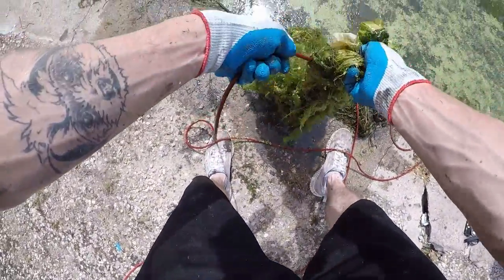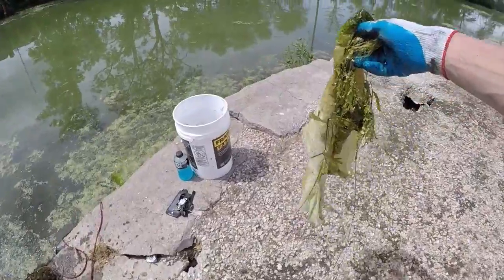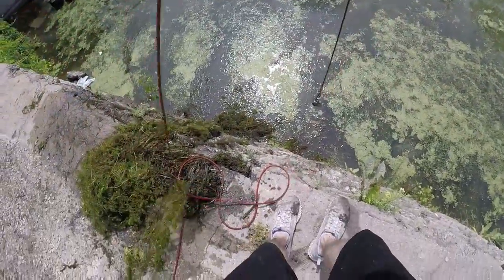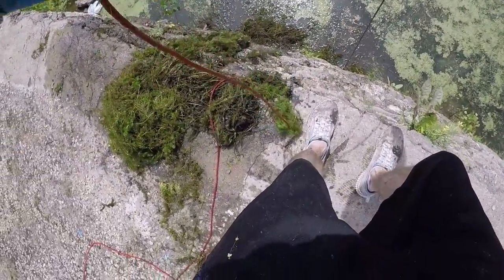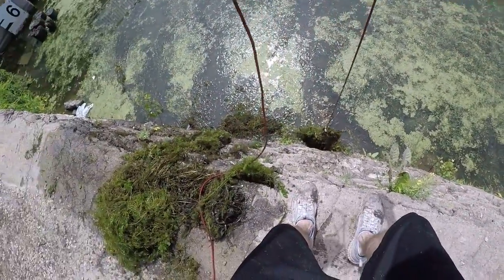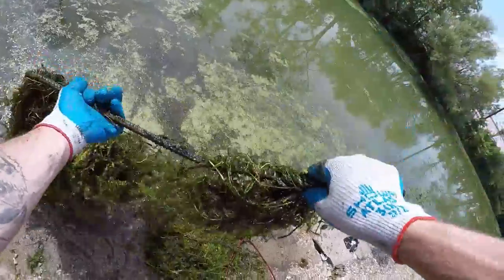Look at this, man. Garbage bags. That is not good for the environment, that's for sure. We're taking that with us, guys. Ugh, that thing is right here. Ah, there it is. I got it. What is this, dude? What is this? Dude, everything just has so many weeds attached to it.